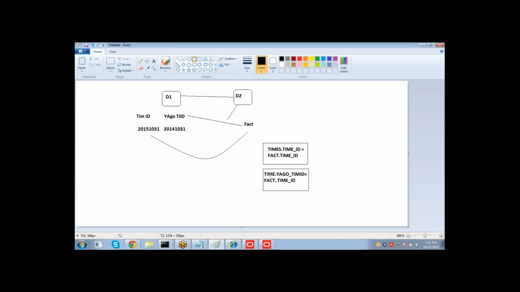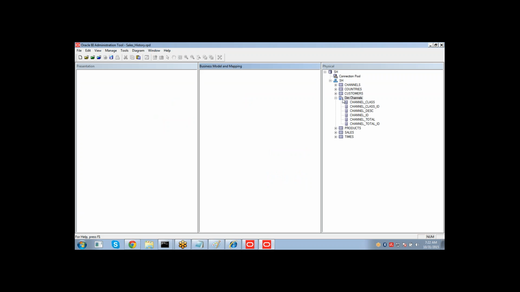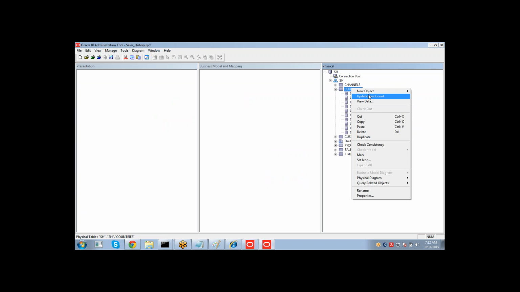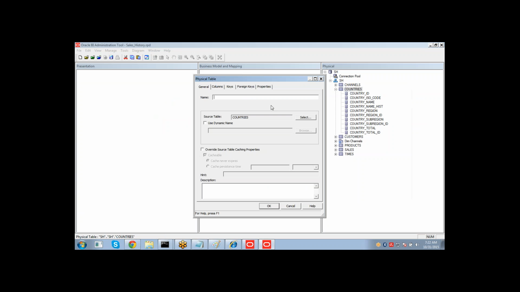One reason is to avoid circular joins, a very important interview question. To avoid circular joins, we create the alias tables, and to reuse a single object or single table for multiple purposes. That is the answer to why we create the alias tables. The other one is the countries table. Here we have the country as a primary key column, and the rest of the columns provide some information about the countries. So this is also a dimension, new object alias, dim countries.